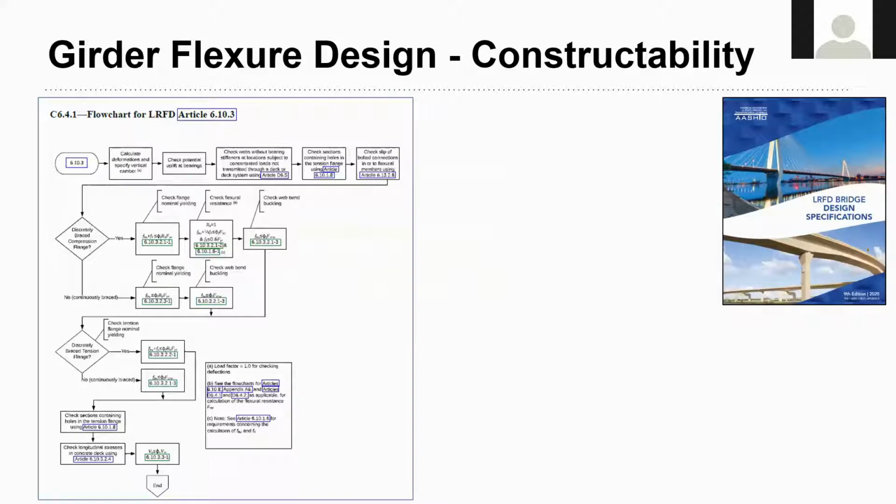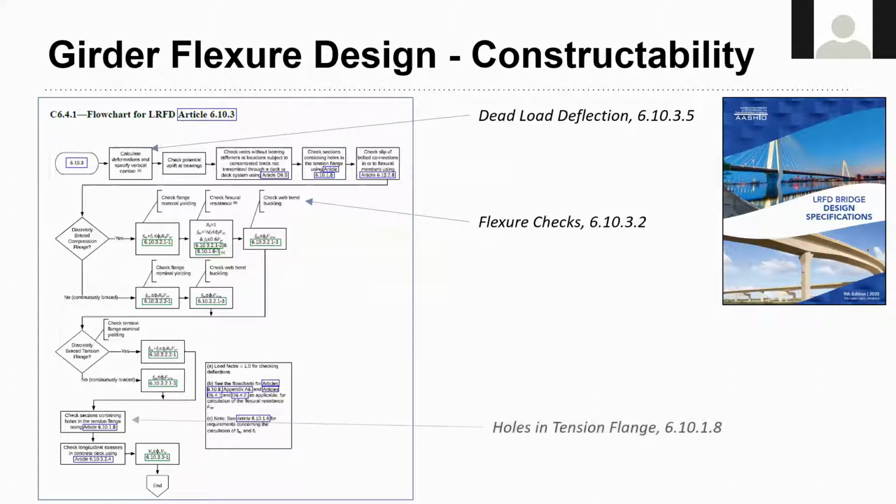So here's the flow chart that's in the AASHTO LRFD Bridge Design Spec. It walks you through what you need to check. You heard me talk before about dead load deflection. The flexure checks, with regard to local buckling, lateral torsional buckling, and web bend buckling. Holes in the tension flange is there too. And last but not least, the shear checks. So everything that was in that green section of the guide is also shown here within the flow chart for constructability. Again, helping me walk through these design checks, whether or not I'm doing them by hand, by spreadsheet, or I'm reviewing someone else's work with regard to this. This serves as my checklist. This overall guide serves as my checklist to make sure my counterpart doing the design that I'm checking has gone through all the proper design provisions.